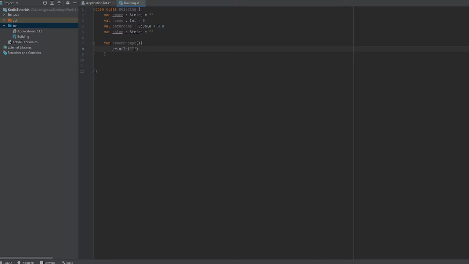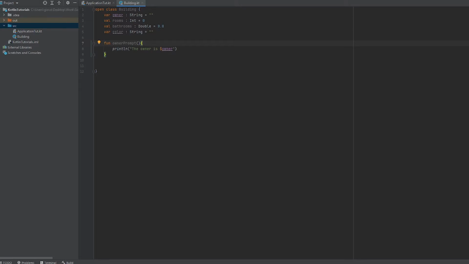We're just going to do something basic. The owner is... And then we're going to have some string templating. And we'll just put owner. Oops, wrong one. It should be $. And boom, now it's grabbing the owner from the properties and it's going to print it out if it does have an owner. So you probably think we're done, but that is not the case.